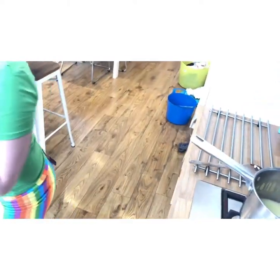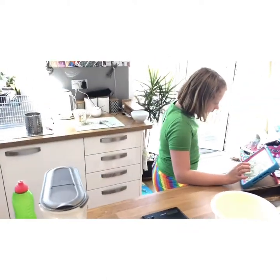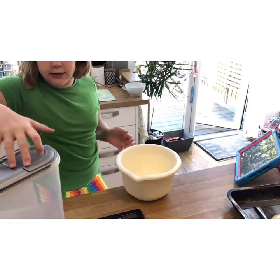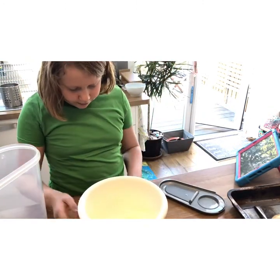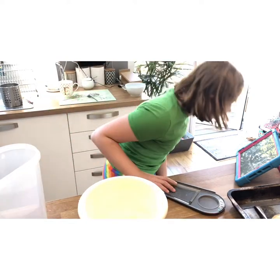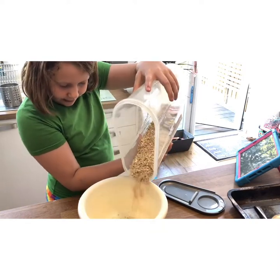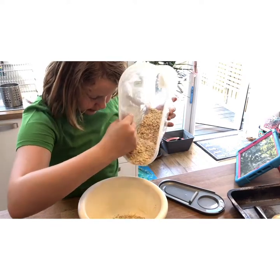Now we're going to go back over here and get the rest. Now we need to stir in the oats. We've got our oats in here. How many grams of oats do we need? On zero, please. There we go. We need 250 grams of oats. Here are the oats. It's probably 63 grams.